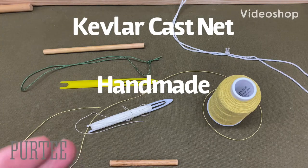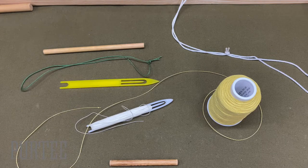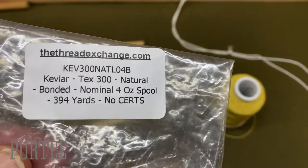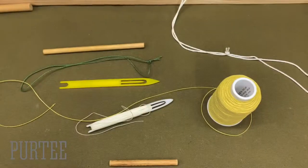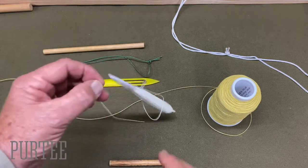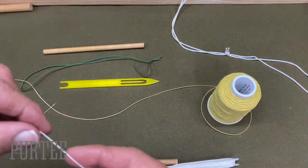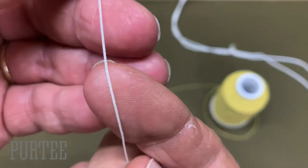Welcome back to Equip Yourself Life Skills. Today I'm going to be working on a cast net, but I'm going to get off the beaten path here. I'm actually going to make the cast net out of Kevlar. What I'm using is a Kevlar twine — it's bonded, TX300. If you want to know how to make a cast net, I'm only going to hit the highlights here, and then we're going to do a test on the net when I'm completed. If you want to learn how to make a cast net, you can go to my Making Cast Net Series Part 2, and it'll show you how to make the webbing and such.